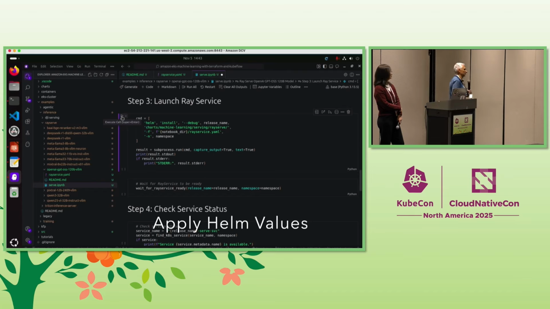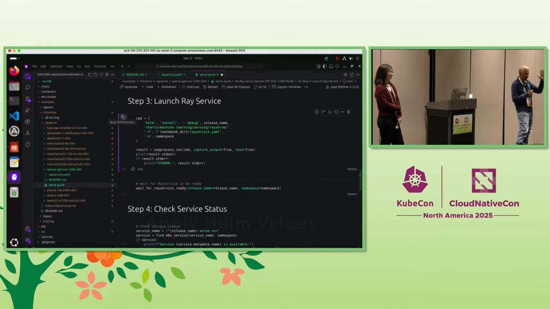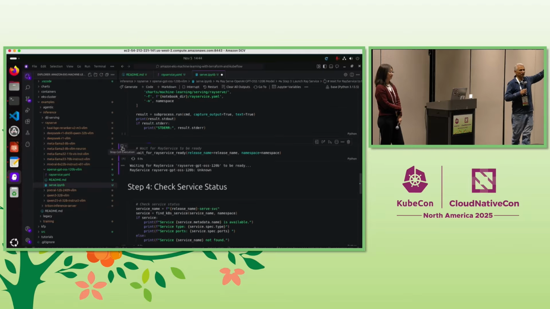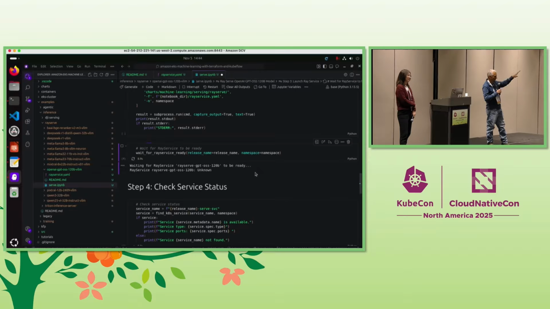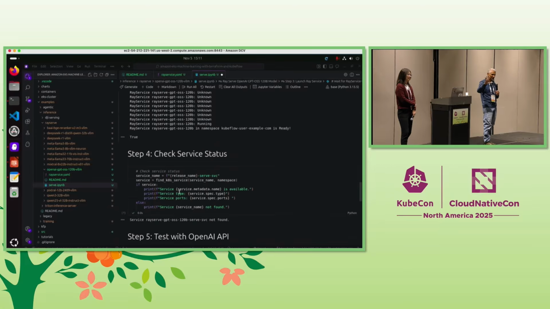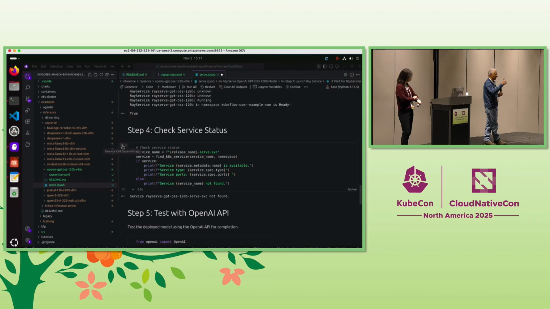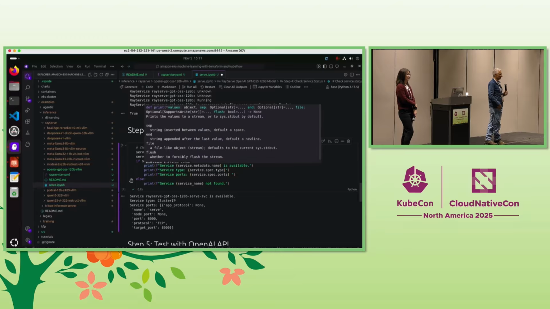And then after that, you just launch the service. Launching the service basically means you take the Helm values that were generated, and they get applied to the chart, and the chart has the definition of all the Kubernetes API objects you need. The Helm values get substituted into the templates, which render, and you get the manifests. The manifests get deployed by Helm, and that means you now have one unified package that has everything. You have versioning, it's templatized, it was automatically generated, and you can keep generating as many more model examples as you want.